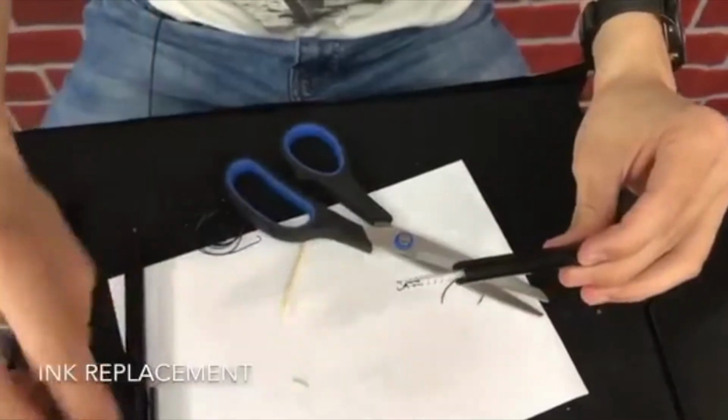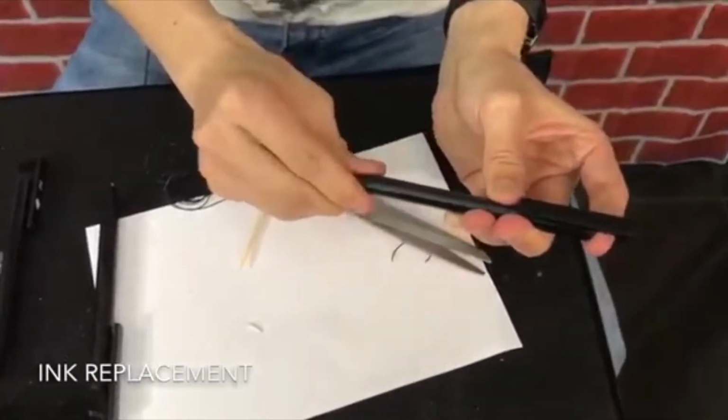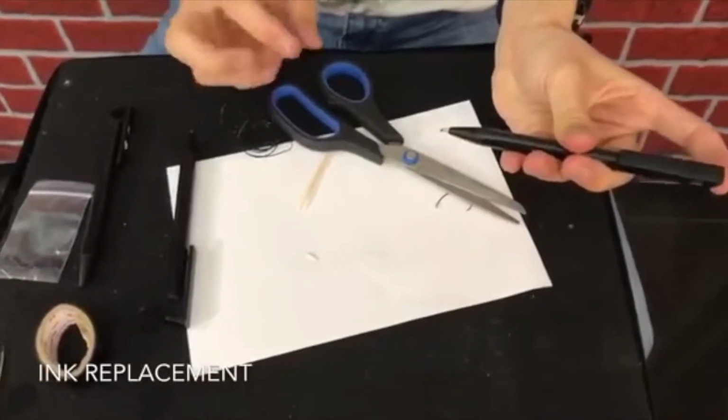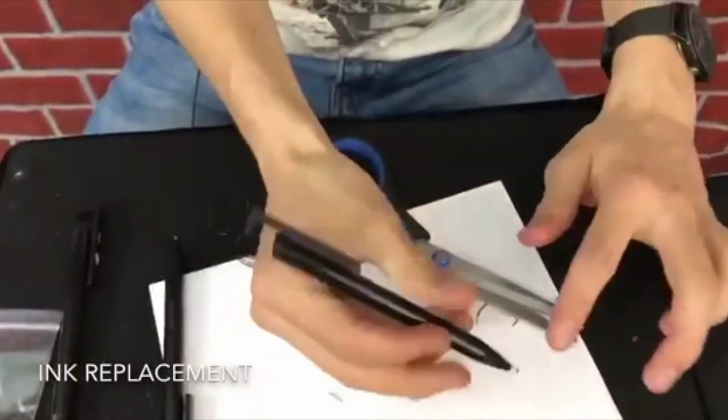After that, we put on the spring, put it inside the pen, and close it. And now our pen is ready to be used again.